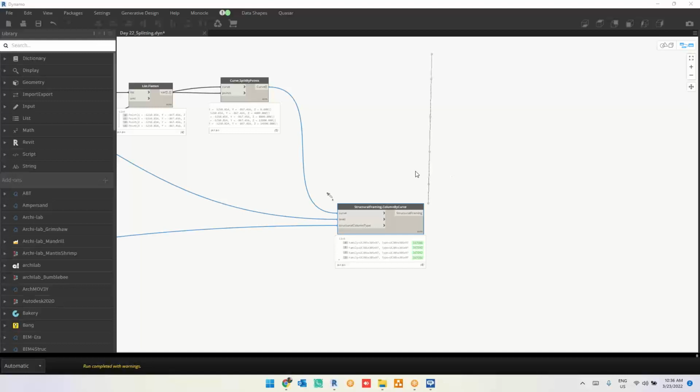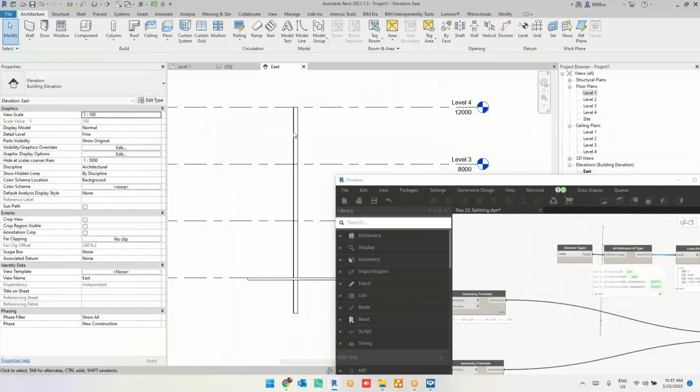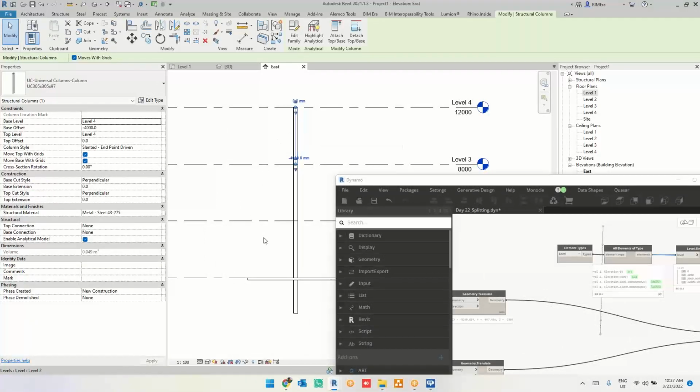So leave that as it is, but if you want to change it, you can change the base offset from minus 2500 to 0. Then it will start splitting from this point and this point. That's it.